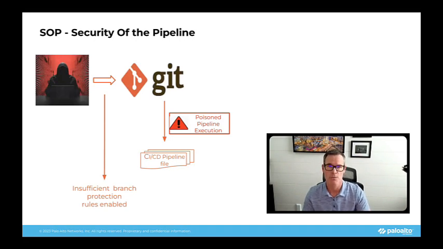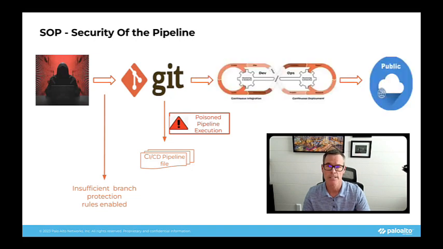Source code management, CI platforms, and developer workstations all need to be securely configured to achieve the goal of establishing and maintaining security of the pipeline. Identifying these risks early in the DevOps process ensures that we identify security vulnerabilities and misconfigurations before CI/CD deployment and build pipelines are run that potentially expose security vulnerabilities to hackers.